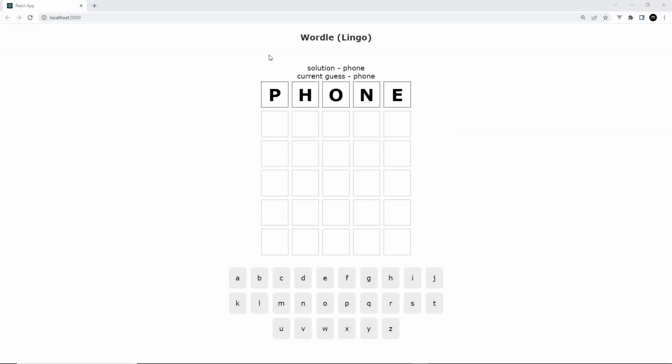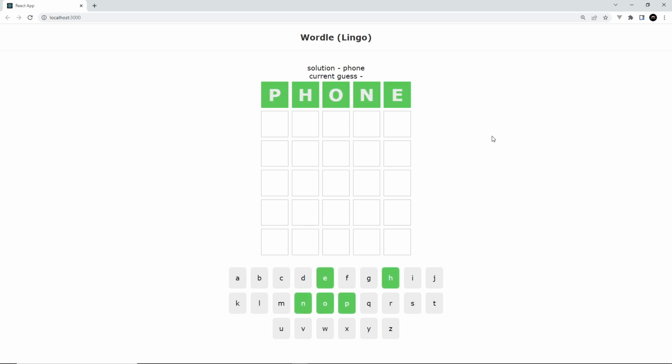Alright then, my friends, there's one last thing I want to do with this Wordle game, and that is to make a modal appear on the screen when the game ends. Remember, that can either be when we guess the solution correctly or if we run out of turns. Whenever any of those conditions are met, we want to show a modal. And obviously the message in the modal is going to be different for each endgame scenario.